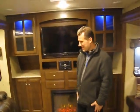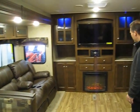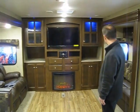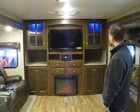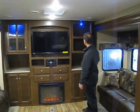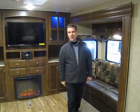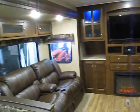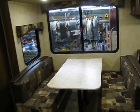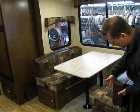Here you have it — the front living room. Theater seating: they're actually recliners with cup holders. Fireplace, 40-inch TV, AM/FM/CD/DVD players, Bluetooth. An extra sofa. They even added lights in the cupboards — very nice. A very large booth for dining. One of the things we really notice right away is the thickness of the cushion — a 5-inch thick cushion. Very nice.